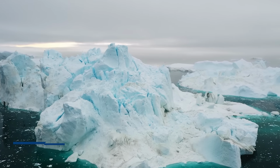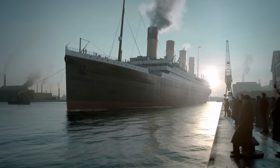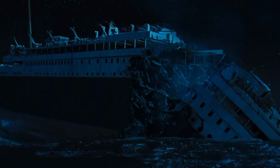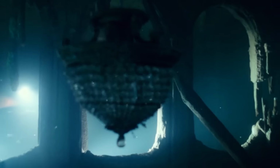In the murky depths of the Atlantic, where the Titanic met its tragic fate, a team of deep-sea explorers made a startling discovery: a corroded metal box holding the remnants of the legendary ship. Inside, preserved against all odds by the cold, pressurized darkness, lay an old camera. Excitement and interest mingled as they delicately extracted the camera from its watery tomb.